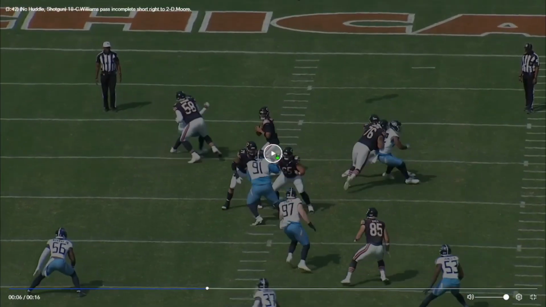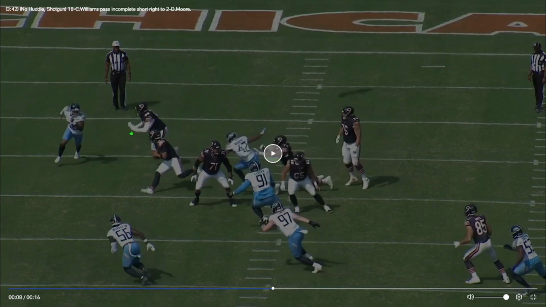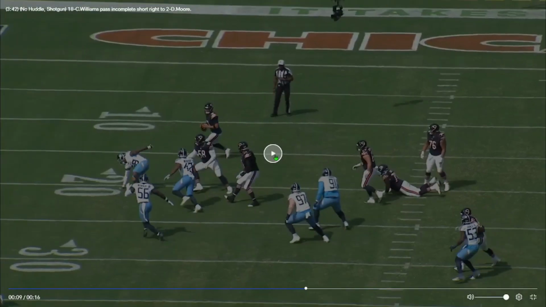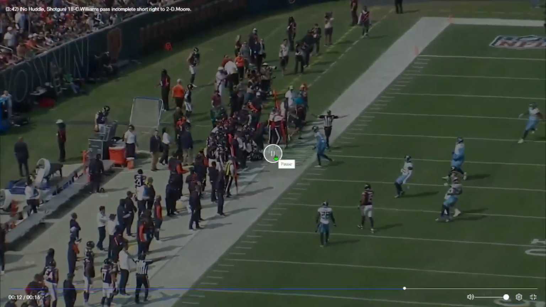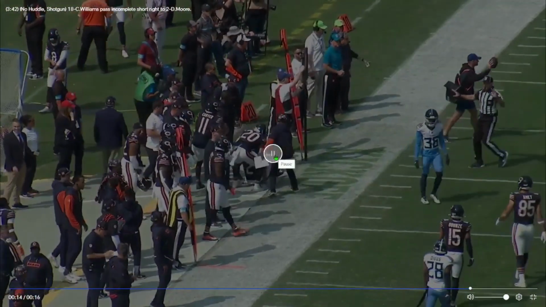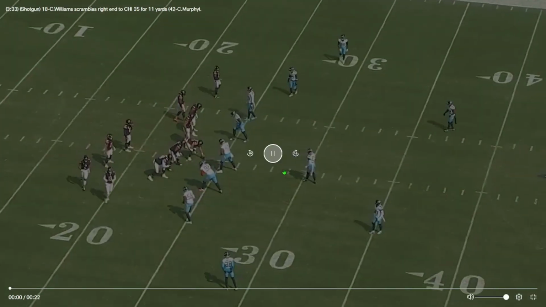So again, now watch. Caleb's eyes is right on that defender. When I told you Odunze finally moved to open space, Caleb is not looking downfield. He's looking at the defender the entire time. And now when his eyes are back downfield, the window's missed. Now at that point, you just got a tough pass. That's all that is.